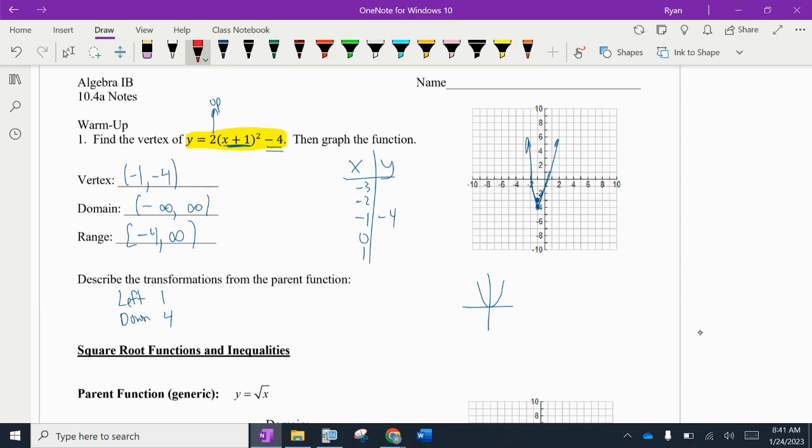If this is just y equals x squared like this, then y equals 2x squared would do something kind of like this. What do we call that? It went up faster. We call that a vertical stretch. Again, that's because of the 2 that was there. It went up twice as fast. It made it go up a lot skinnier, a lot faster. And that's the parabola.